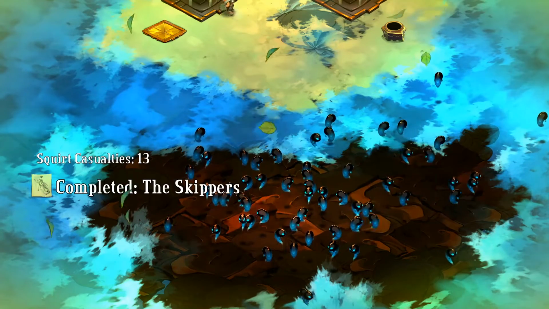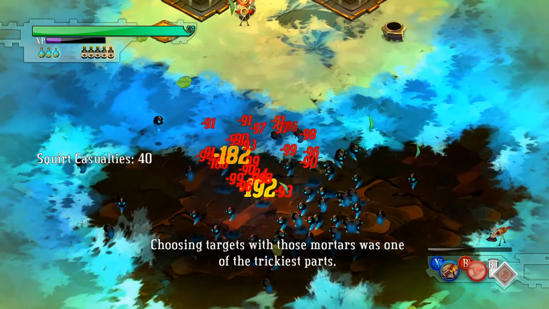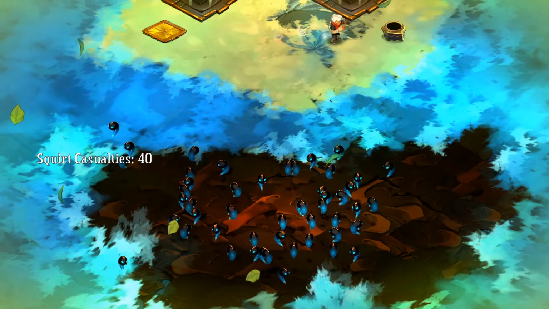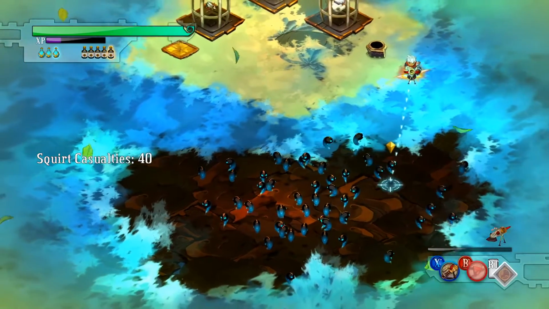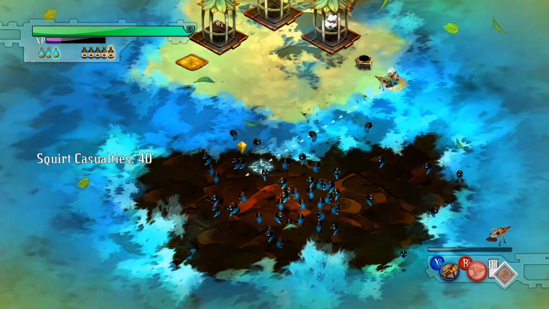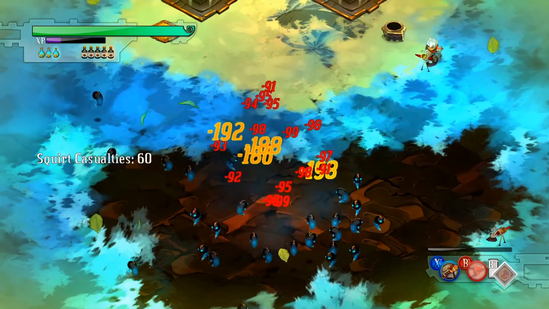That gave us one of our challenges completed, but yeah, it charges up more than I would like it. Choosing targets with those mortars was one of the trickiest parts. Once you fully charged it up, you can switch the target, but it doesn't change how far it's going to shoot. It's the downside. Ooh, like this. Okay, well, fortunately, I think we can still make this work. Oh, they all moved away right when I did that, though.